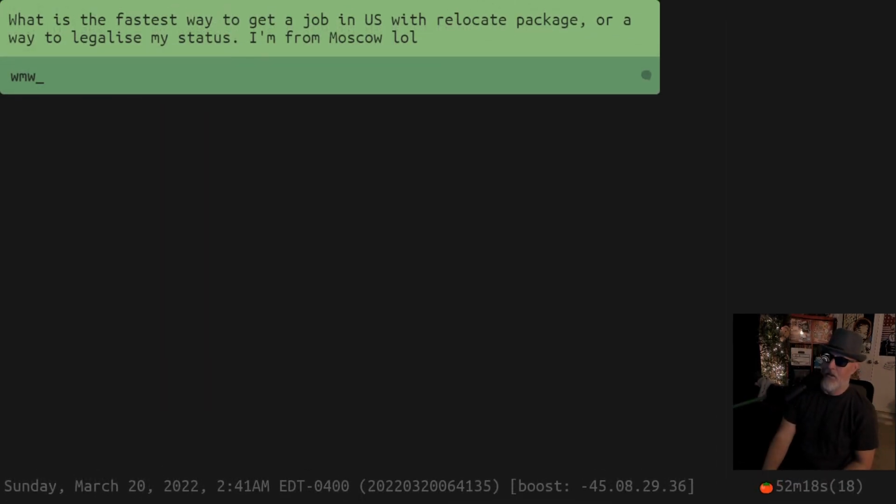The best way to get a job in tech in the United States is actually not to get a job in tech at all in the United States. In my opinion, the best way to get a job in tech is to get a job in Canada. Canada has much looser rules with regard to getting into the country if you're a technologist, and they have a great operation across the border.